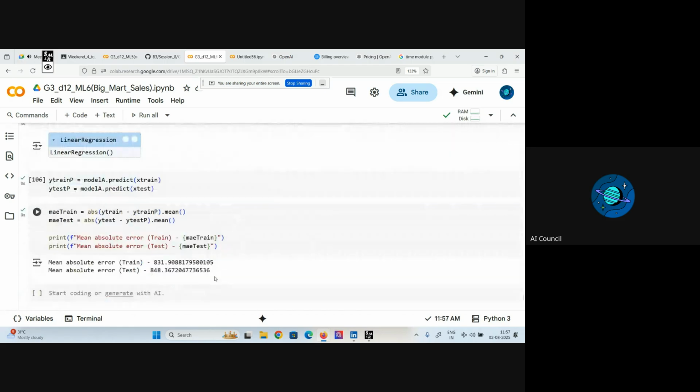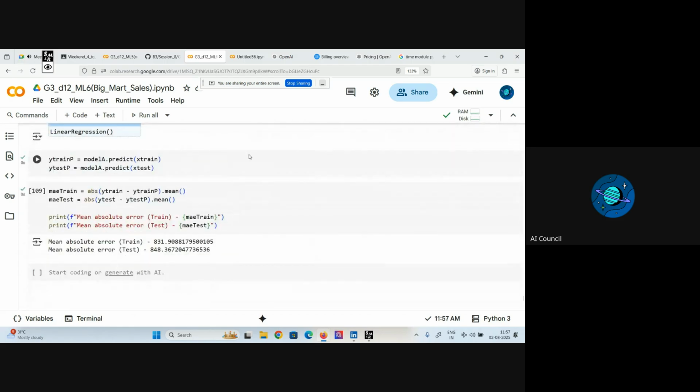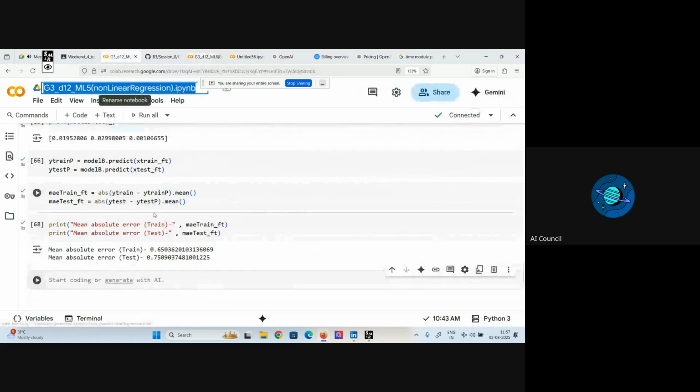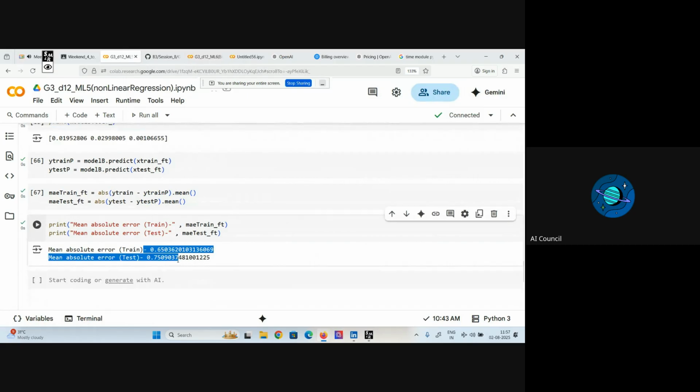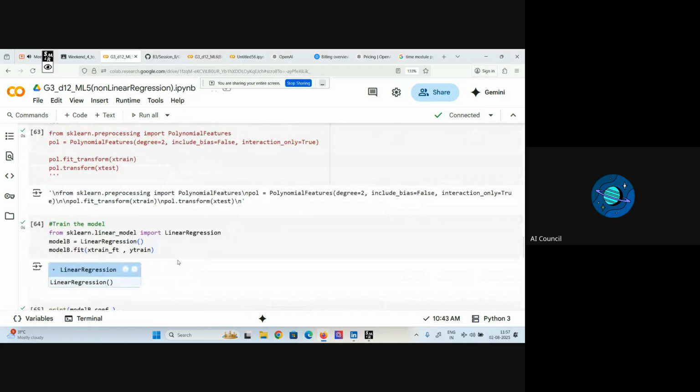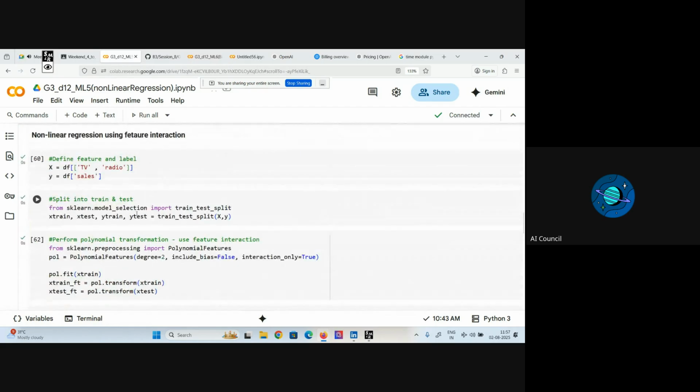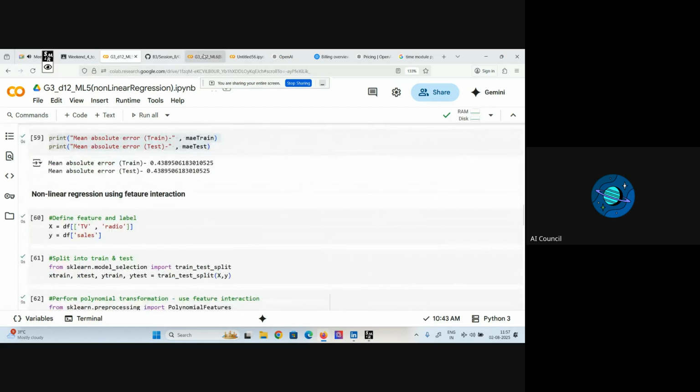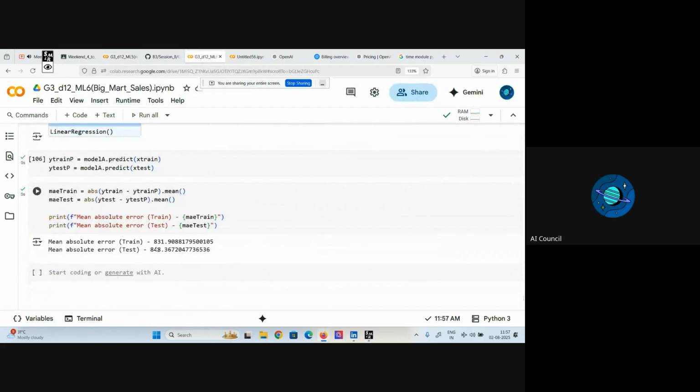Now, the last time we built a model on the advertisement data, that was giving me an error value of 0.6 or 0.75, and there it was giving the error close to 0.3, but here I am getting an error like this one.